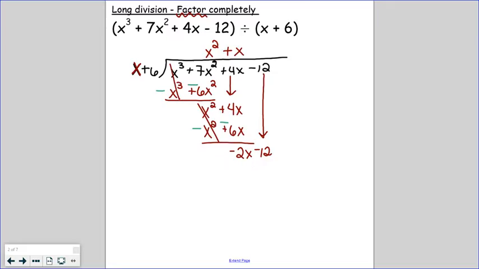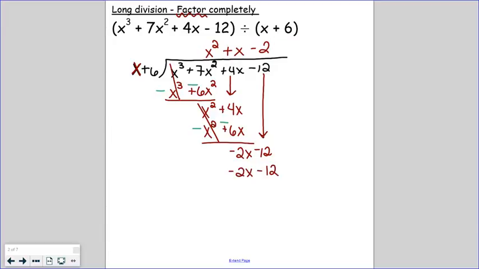Okay, and then I repeat the process one more time. I have an x to the first, I want a negative 2x. So this is the first time we have to adjust the coefficient. It's by multiplication. I have a 1, I want a negative 2, I multiply by negative 2. I have an x to the first, I want an x to the first, so we wouldn't multiply by any x's, right? We already have the exponent that we want. So I take that negative 2 and distribute it through, which would give me negative 2x minus 12.